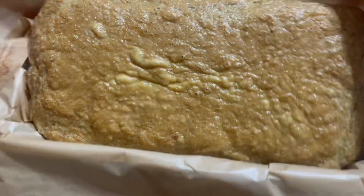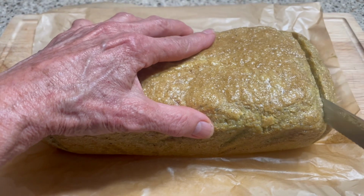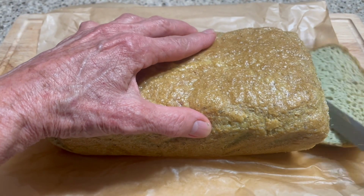Pour it into a parchment paper lined loaf pan and bake it for about 45 minutes. Beautiful loaf. Take it out of the pan and out of the parchment, and you can see as we slice it how nice it is. Awesome.